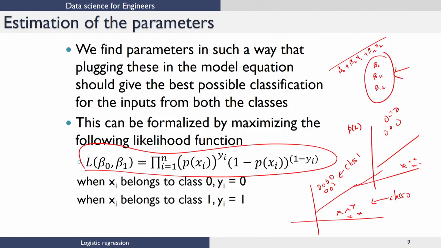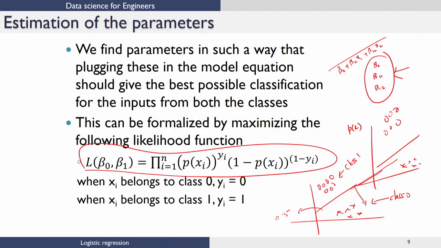So, the way I am going to think about this is, when I am on this line I should have the probability being equal to 0.5, which basically says that if I am on the line I cannot make a choice between class 1 and class 0, because the probability is exactly 0.5. So, I cannot say anything about it. Now, you can interpret it in many ways. One thing would be to say, as I go away from this line in this direction, I want the probability of the data belonging to class 1 to keep decreasing.